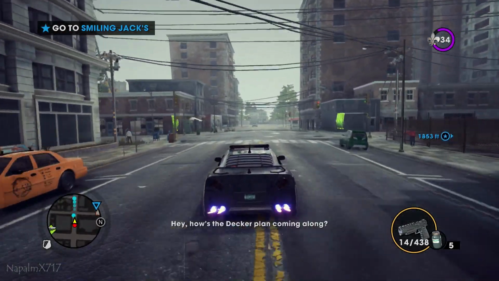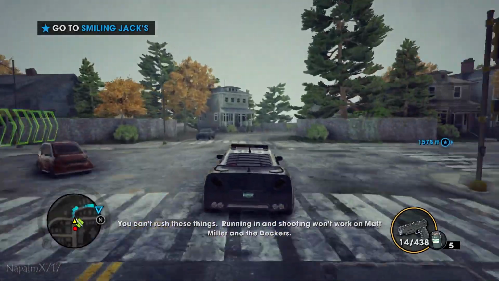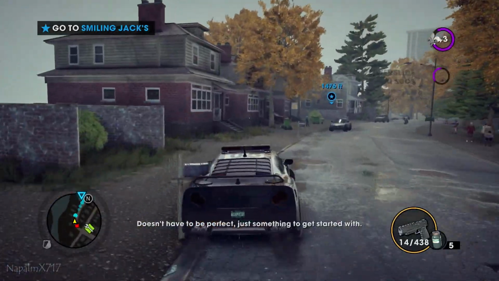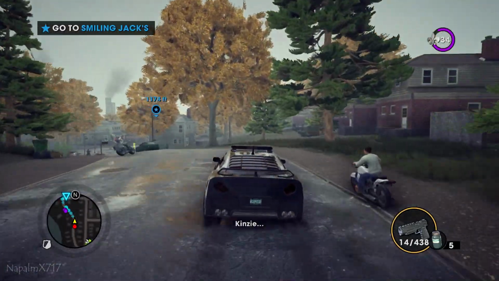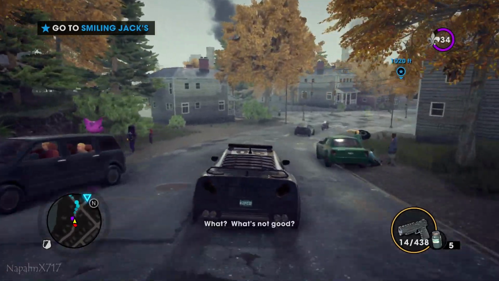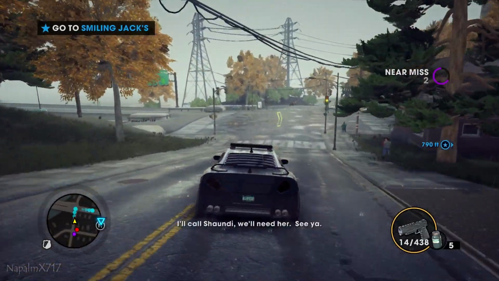Hey, how's the Decker plan coming along? You can't rush these things. Running in and shooting won't work on Matt Miller and the Deckers. Doesn't have to be perfect, just something to get started with. Well, the plan's almost complete, so I'll wait for that. Kinsey... Uh-oh. That's not good. What? What's not good? Come to Smiling Jack's. Kinsey, what's going on? I'll call Shandi. We'll meet her. See ya.